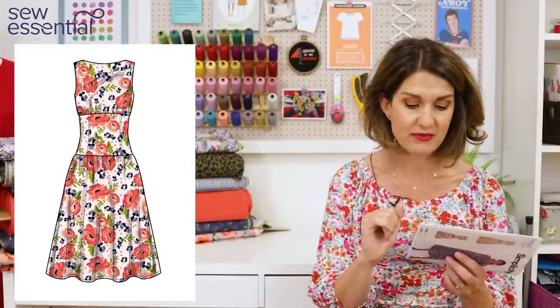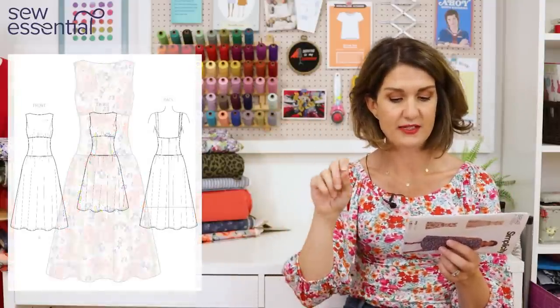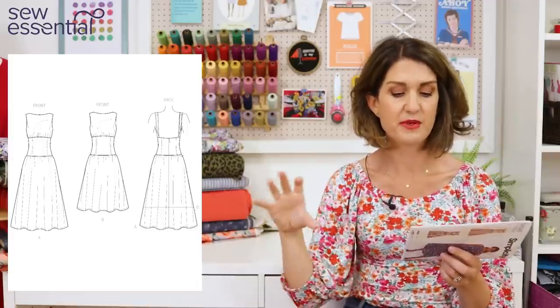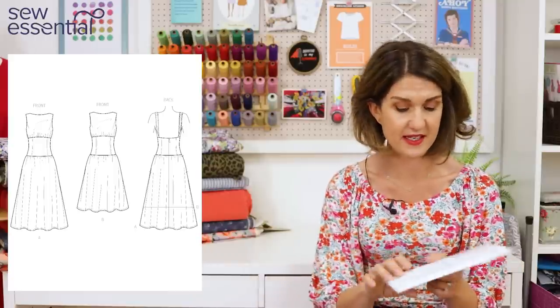And then at the back it's really pretty as well. It's got two thin straps, it's quite low and it's finished zipped up and it's got princess seams down the cummerbund, so basically where the back finishes is where the cummerbund is. So it's really interesting little design actually. I didn't realise that about the back from just looking at the pattern packet, so I'm glad I had a closer look.